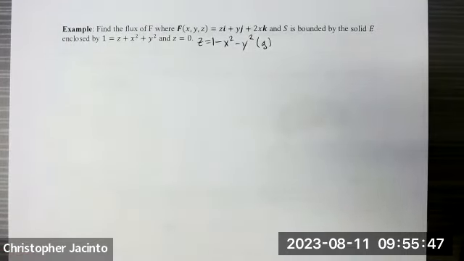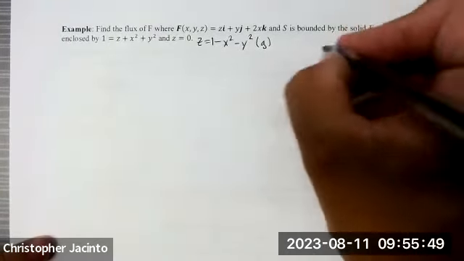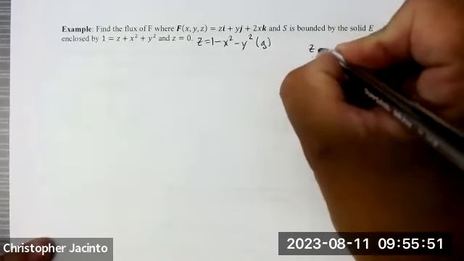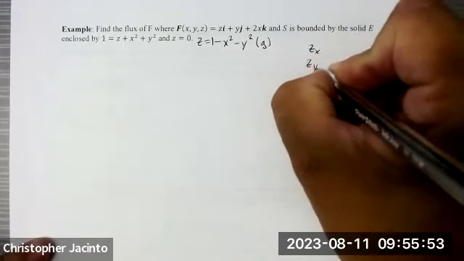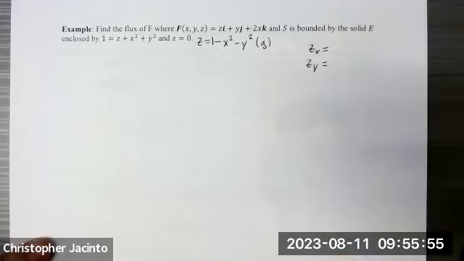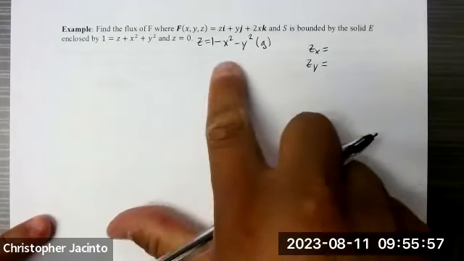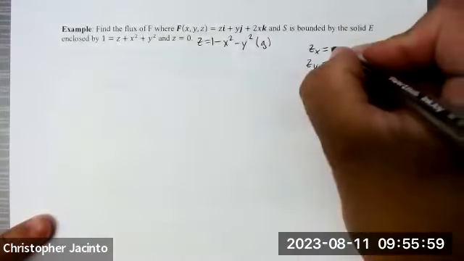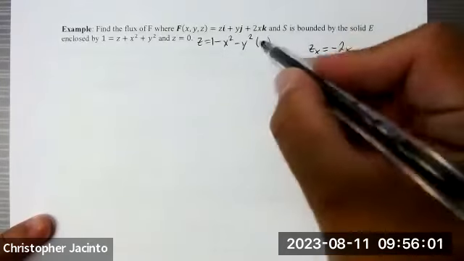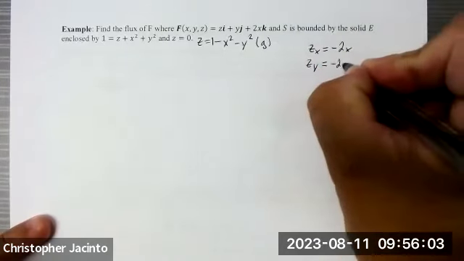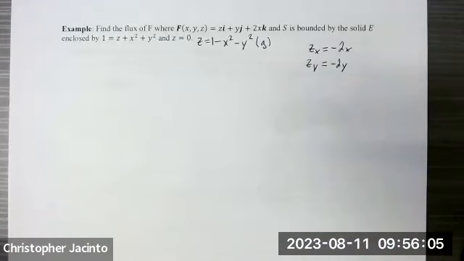Okay. So what that means is I need to find a couple things. I need to find the partial derivative with respect to x and the partial derivative with respect to y first. So partial derivative with respect to x and partial derivative with respect to y. All right, good. We're halfway there in our equation, right?